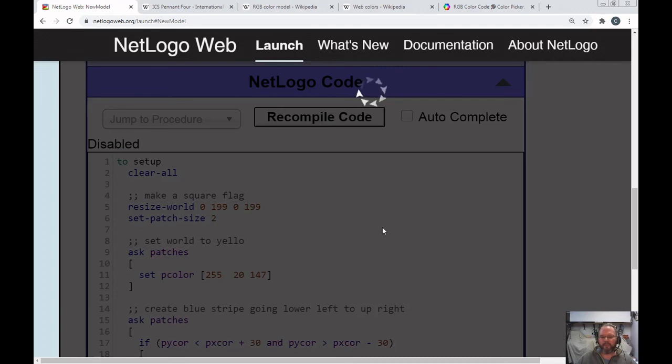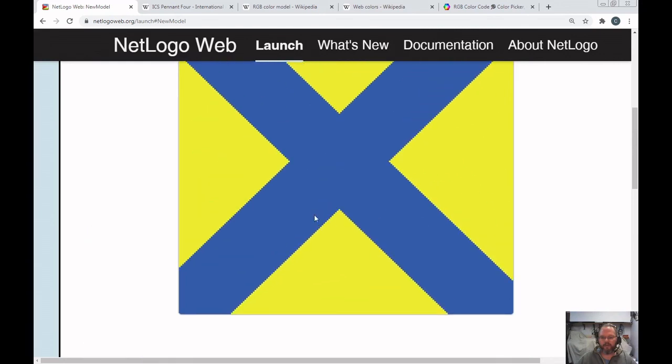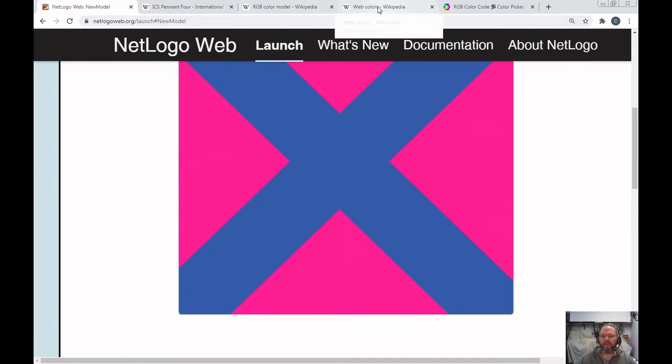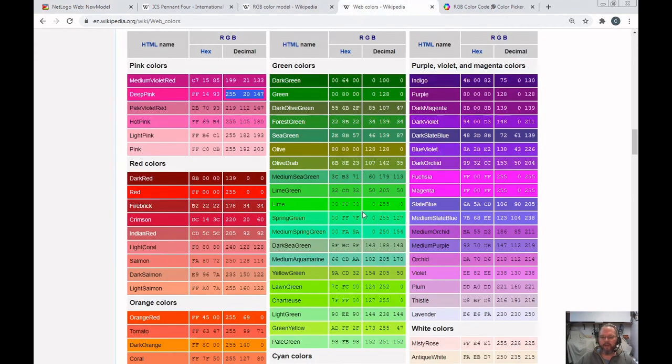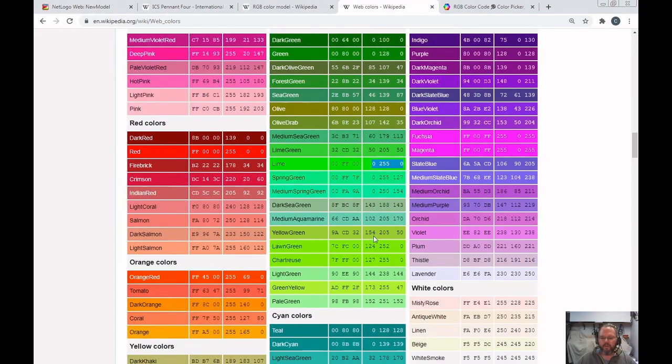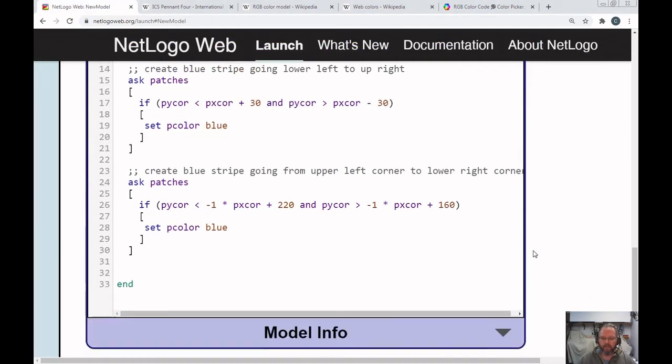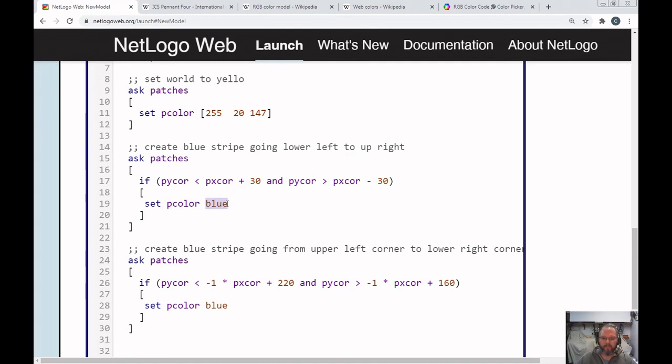Before I add my other color, I'm going to go ahead and do recompile and test it. I find it a lot easier if you make one change at a time. It's easier to troubleshoot. So there's my background color, and I think to go with that I am going to use lawn green instead of lime green. So I'm going to copy those values, go back down to my code, and where I say set these to blue, I'm going to put them there. Go ahead, get rid of that space, do my brackets.